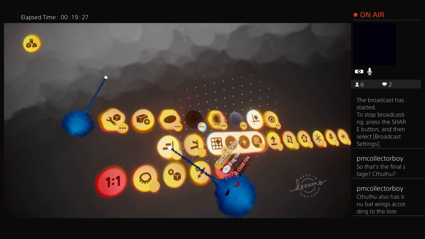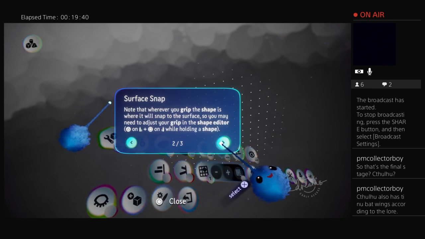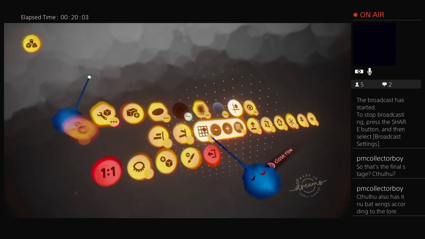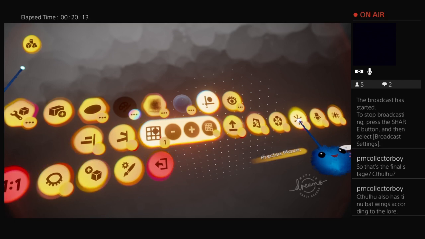Surface snap might be what I want. Helps you sculpt straight onto surfaces. I'm not using a surface though. Snapping your shape to an object. This means you can easily follow the surface of an object while sculpting. Maybe I should make a surface. Terrific for doing stuff like covering a rock with moss, adding hair to a head, and so on. I might try that. What's this? Oh, stay upright. Cool. Mirror. Oh, I know, kaleidoscope. Precise move. What's that do?